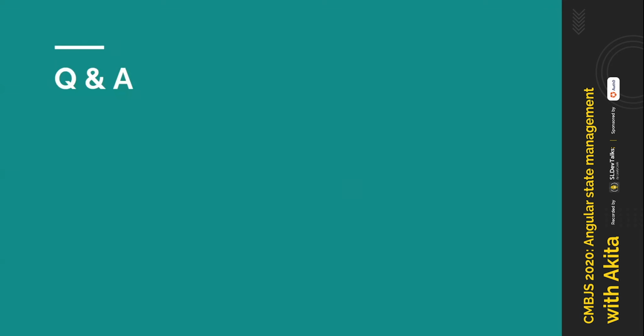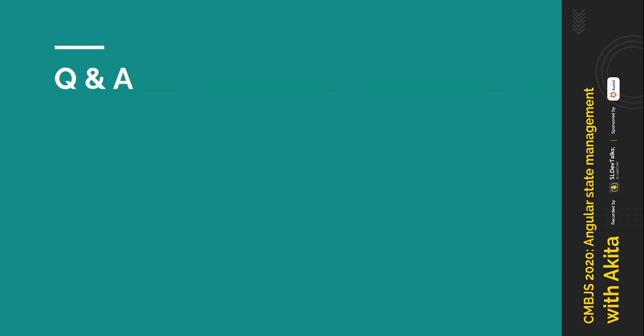Also for session storage and so on, you can straight away handle it through this store without handling it separately. And even if you don't have an API with RESTful naming conventions, you can always do both in the service, where you subscribe to the HTTP service, get that output, and do the store update within the same method. So it will be easier for you. Thanks a lot, I understood.